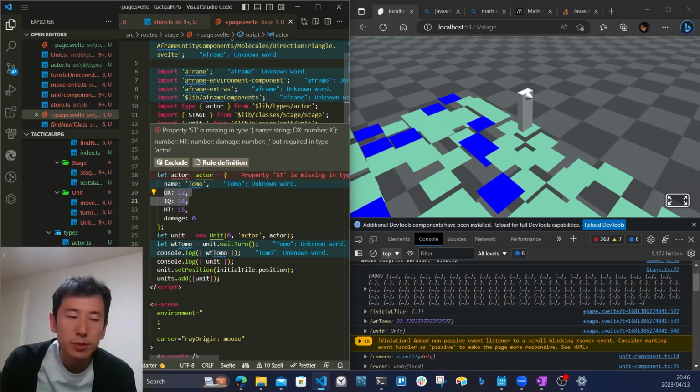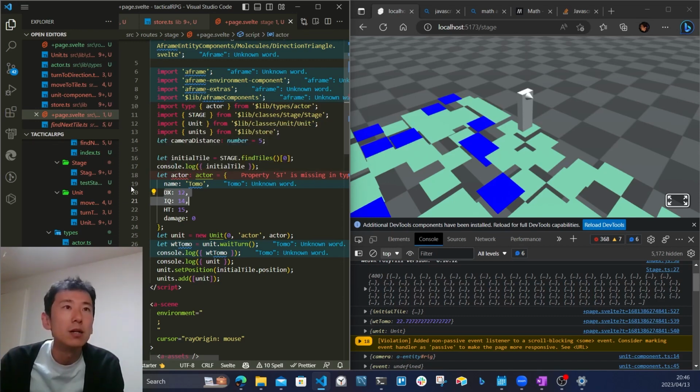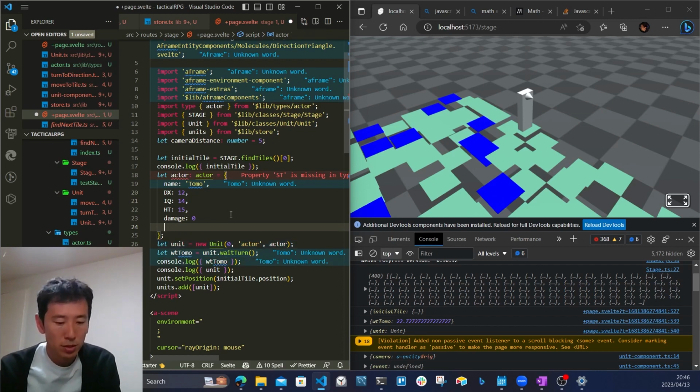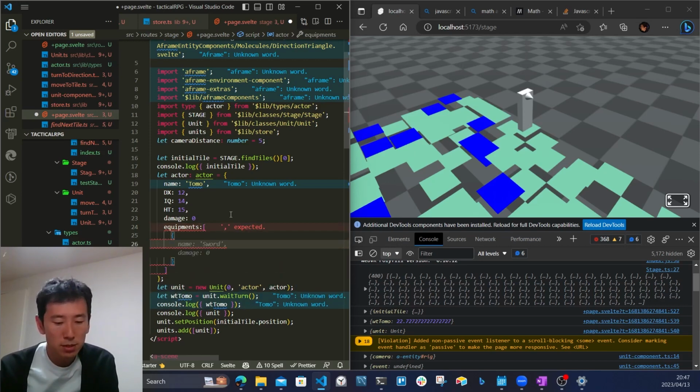So the weight, I'm just going to use the kilogram as a unit for the weight of any stuff. And Tomo's equipments is an array of objects with, what?